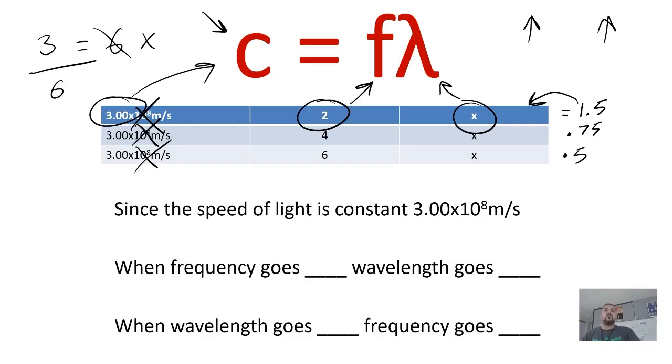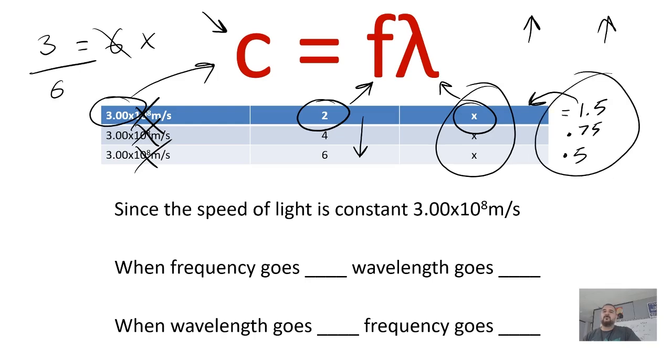So this is our frequency. As frequency goes up, and you can see that as we move downward, our frequency is going up, what's happening to our wavelength? It's going what? As this one goes up, this one goes down. So what kind of relationship is this? This is an indirect relationship. This part right here, if you want to write it, you can. If you don't want to write it, you don't have to. But this goes directly with the chart that you guys just drew.